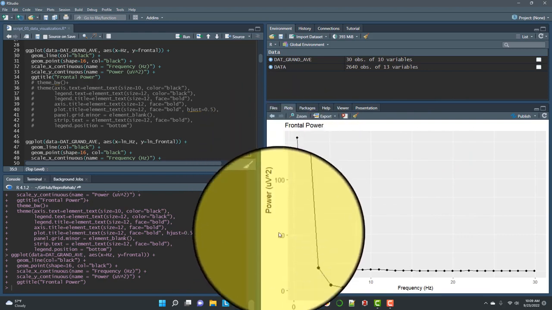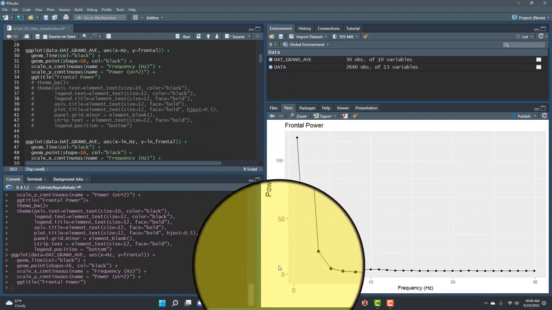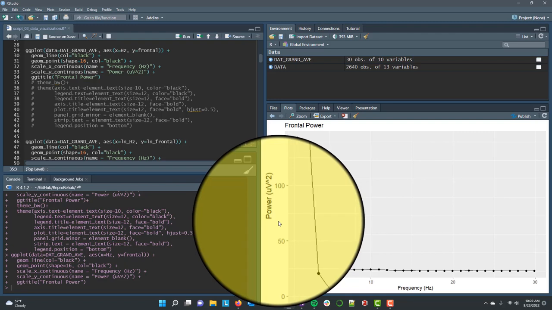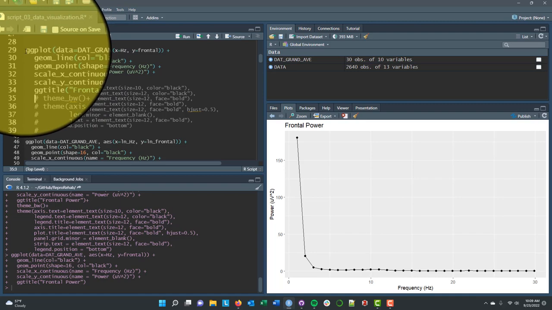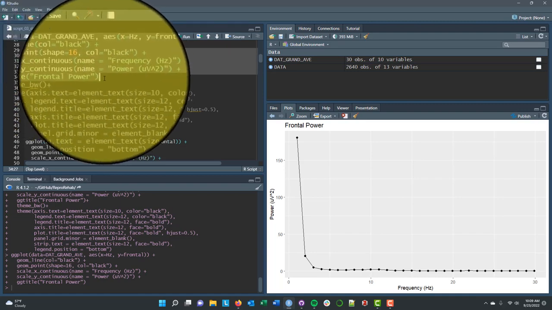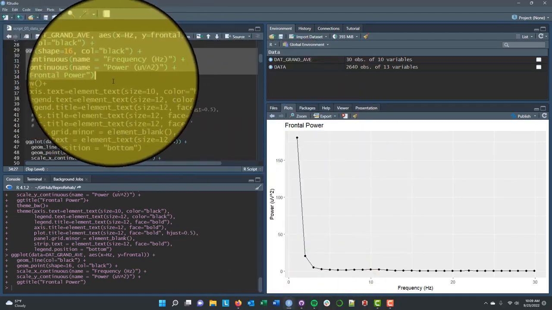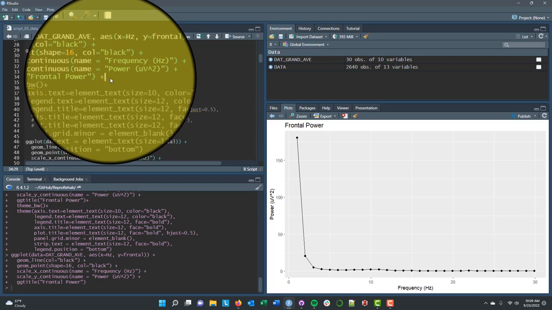My axis values and my axis labels are no longer the same size, right? And they're not bolded. So a lot of things have changed in the cosmetic features of this graph. So that is to show you the basic plotting principles and what you would get by default out of ggplot. Now, there are a lot of different things you could set with respect to theme.